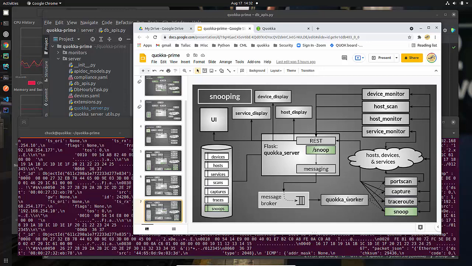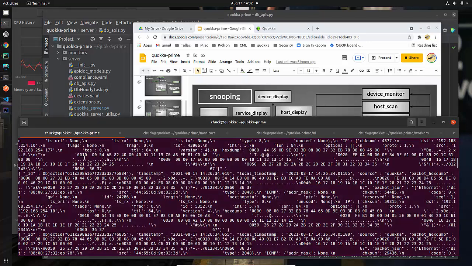The quokka worker will listen and will begin to do snooping, but we decided we're just reusing capture, but telling it, hey, this is really a snoop, because we want the information not to go into packet captures, which is more for display, but rather we want it to just go into this snoops table. And as we can see, it's now in the snoops table.